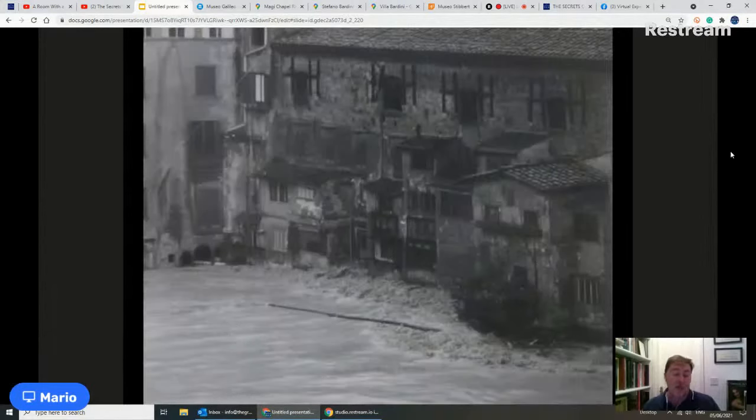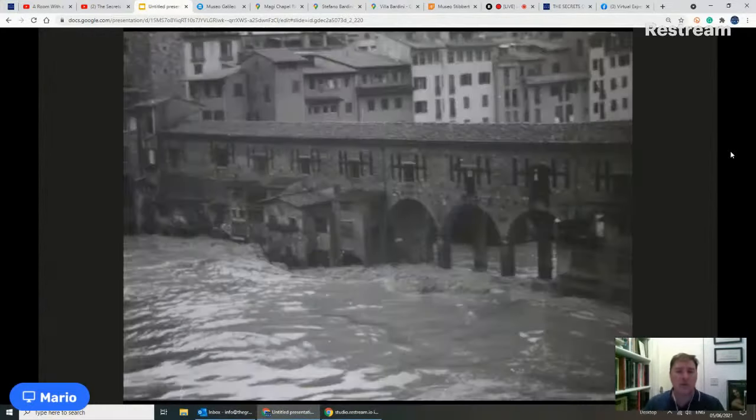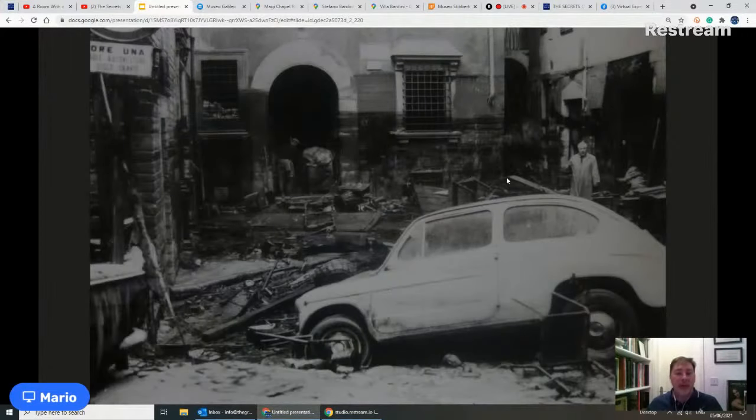Italy had a really bad flood in 1966. There was a flood that damaged the city. The Library of Florence, one of the most important in the world, was flooded. The artworks were damaged, also the Uffizi, and Venice was flooded too. There was a pungent smell of diesel, because everything had come out of the tanks of the cars, and the water was up to 7 or 8 feet high, 2 or 3 meters. It was a really challenging time for the city.